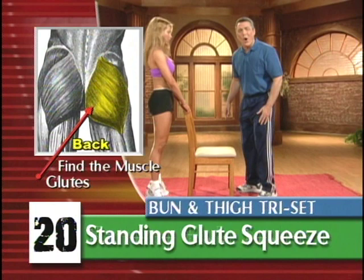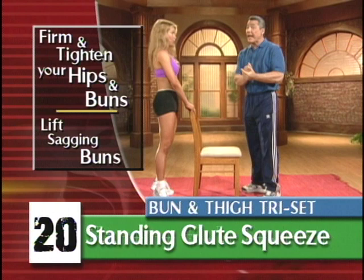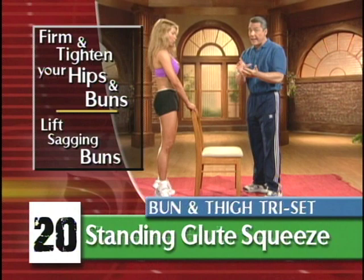So we've attacked all of those areas, the upper glute, the outer thigh, the lower glute, all the areas that give you women problems, quickly, efficiently, and you're gonna get results doing this. As long as you do your cardio, your fat burning workouts, and your diet, this system works.